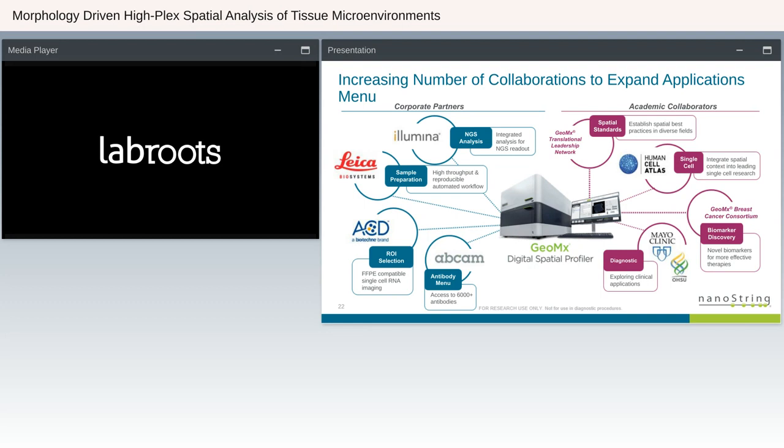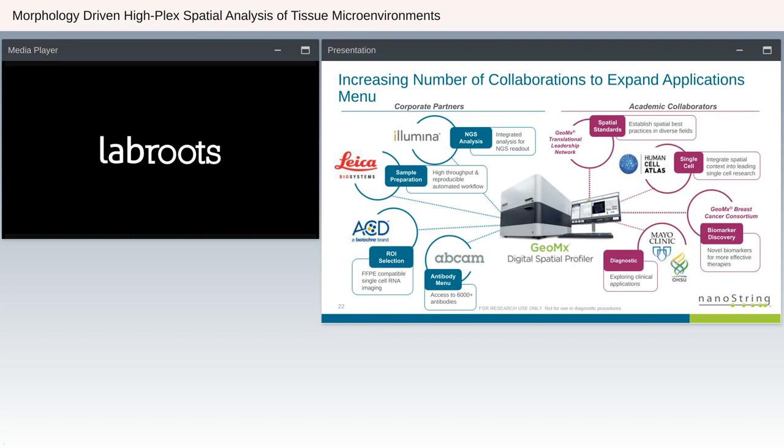We have a partnership with Abcam, which gives us access to over 6,000 of their antibodies in their catalog. Abcam has one of the largest antibody catalogs on the planet. And so having access to that catalog for doing things like oligo tagging, as well as custom labeling of antibodies in case there's a specific antibody that you'd like to see that maybe we don't include in one of our panels, you can work with Abcam, and they will help you custom label an antibody from their catalog to include in our assay. And then academic collaborations and partnerships as well.